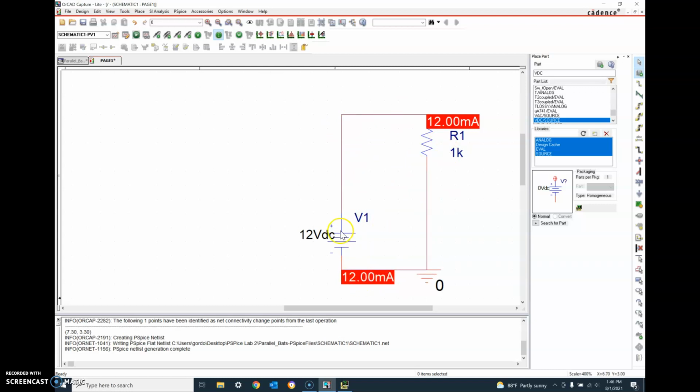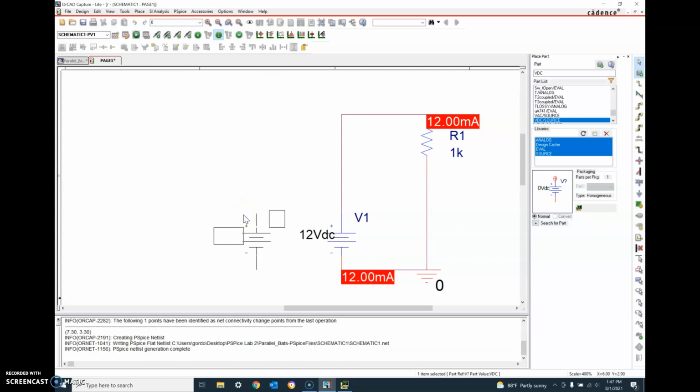We get down to here, 12 milliamps through the battery, flowing in the upward direction. So current again is flowing in a clockwise direction. Now what I want to do is add another 12 volt battery. Let's see what happens. Notice we're just showing voltage here. This power supply is just listed as a voltage. We're seeing 12 milliamps flowing through it, which means as far as we're concerned initially, there's no resistance to this battery. This is an ideal battery.